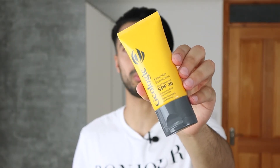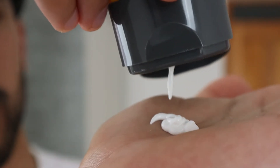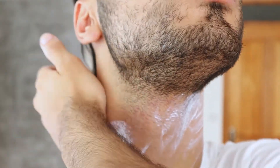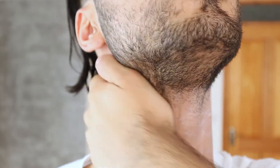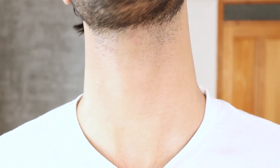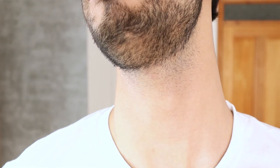Let me apply the Geology product on my neck now. I barely have to push and it instantly comes out, so if you're deciding to buy this product make sure you don't squeeze too hard. The amount of product I got was already too much. After applying it to my neck, I've probably used a little bit too much — and I didn't even use a lot of it.